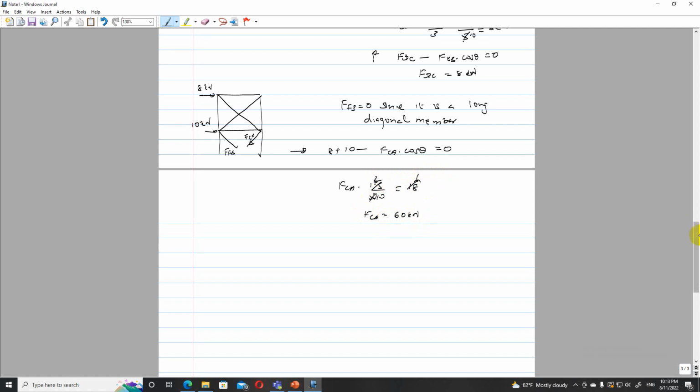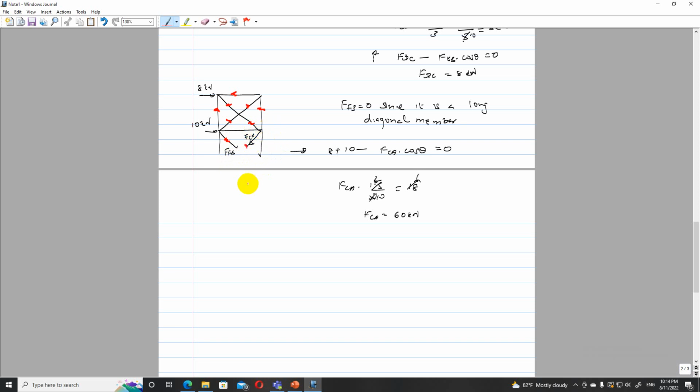So if I know FCA, now this member is known. Let me highlight this. This is known. This is known. This is known. This is known. Then this is also known, the same one, and here this is known. So the horizontal one is not known, the vertical one is not known. In this point also this is known and this is known, so horizontal one and the vertical one is not known.